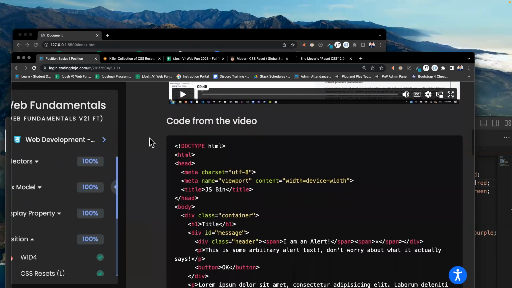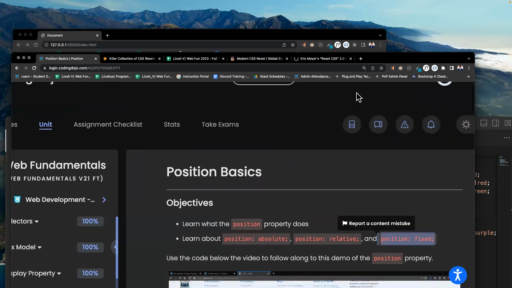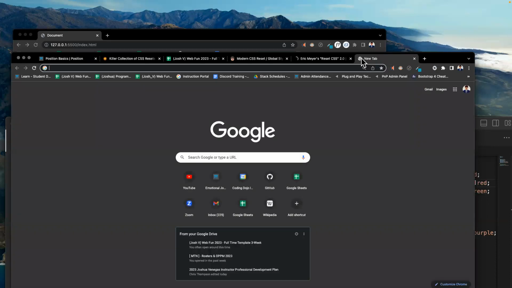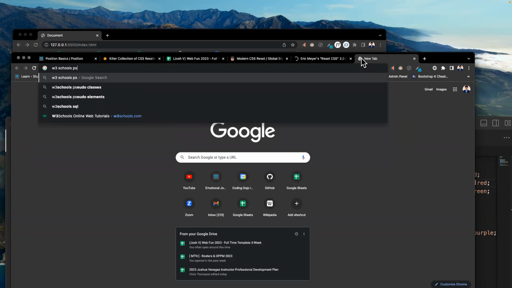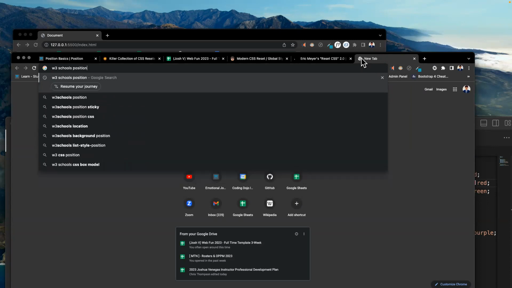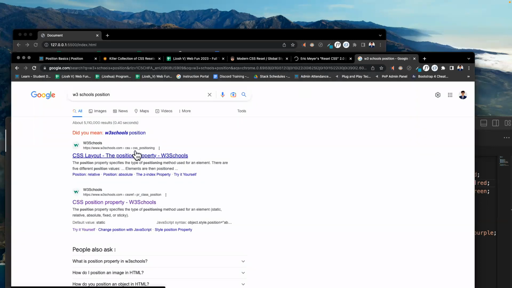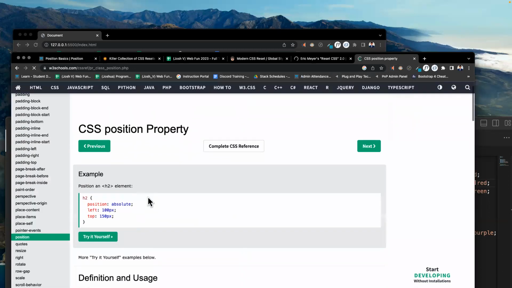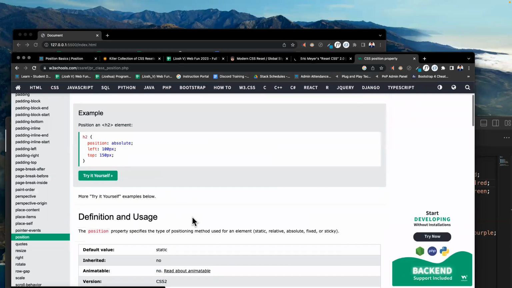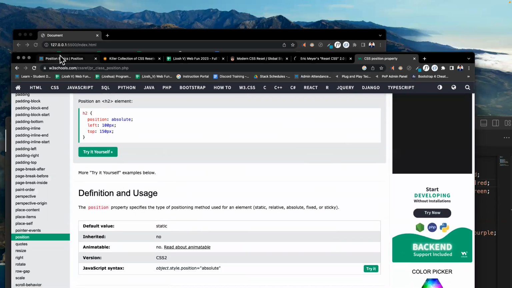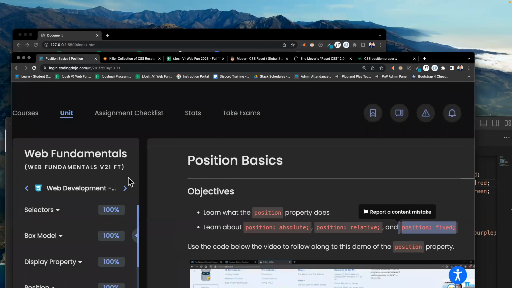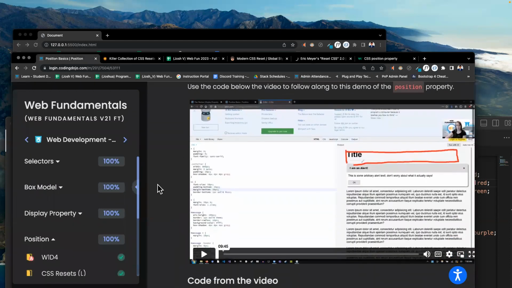So let's pull up the meaning of these rules on W3 Schools. We're going to go through each one here. I like this website. It had some good definitions as well.